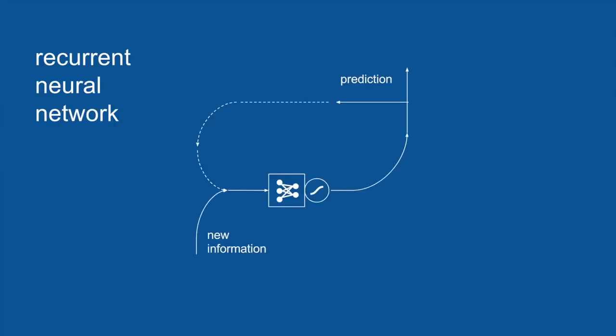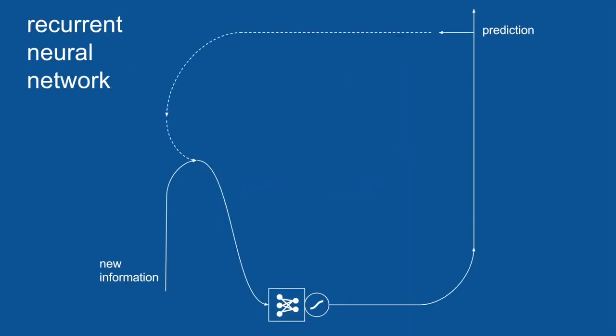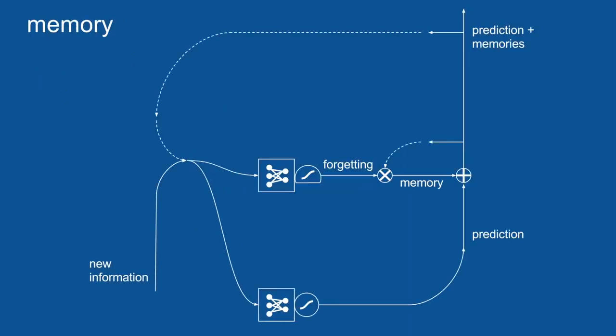In order to overcome this, we take our recurrent neural network and we expand it and we add some more pieces to it. The critical part that we add to the middle here is memory. We want to be able to remember what happened many time steps ago. So in order to explain how this works, I'll have to describe a few new symbols that we've introduced here.